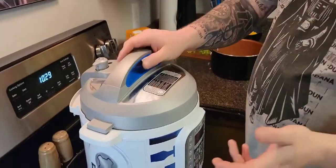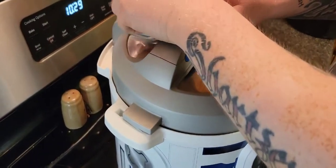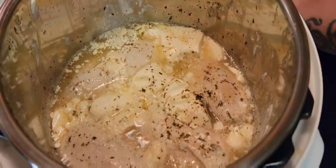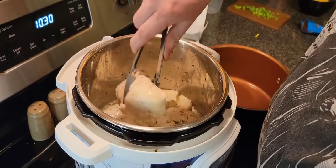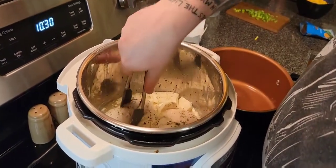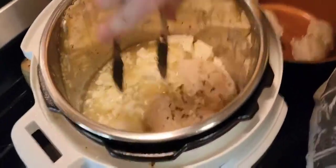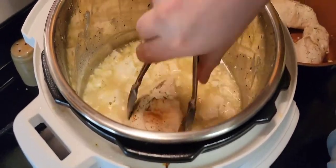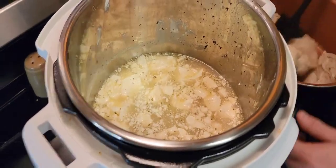All right, so we had let this sit for about 5 minutes natural release, and then we did the quick release. Sorry, we forgot to get it on video. All right, so we'll go ahead and open this up. Go ahead and remove the chicken. Well, that's a good sign. Just put this into the pot right here. And then after we get the chicken, we are just going to shred it.